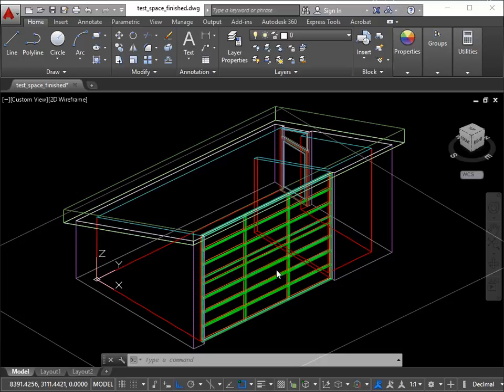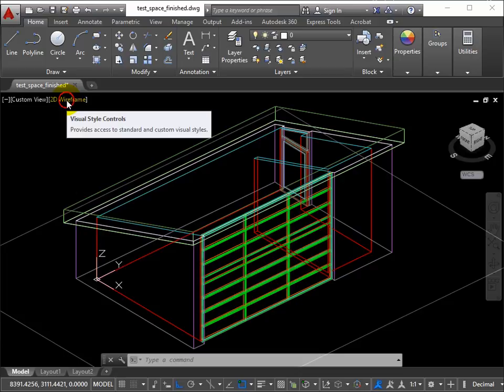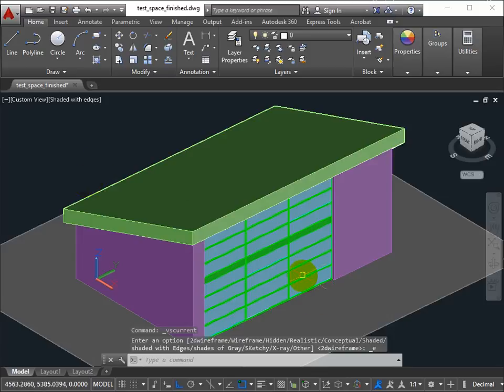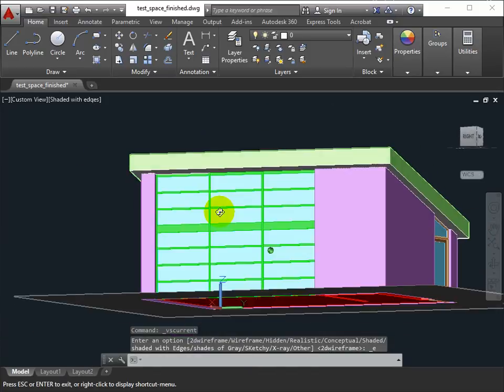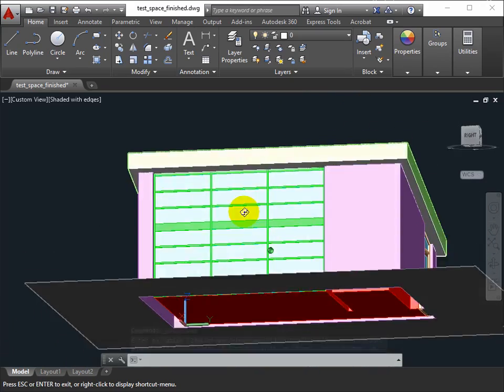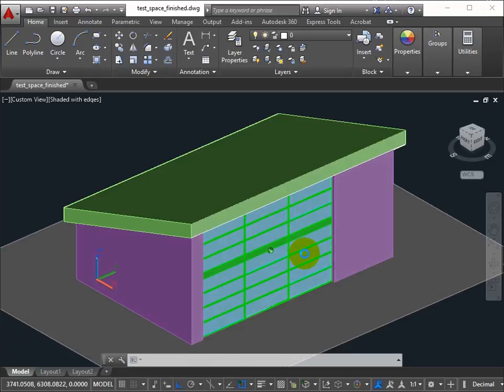Okay, the advantage of the solids model is that if you wanted to create a 3D print of the building, then the solids will export as an STL file which you can 3D print from quite easily. So I'm just going to shade this so you can see what it looks like with some colour on it. So I'll use a shaded with edges mode, and you see it's fairly simple form. Looking underneath there, you can see the kind of cavities in the wall.